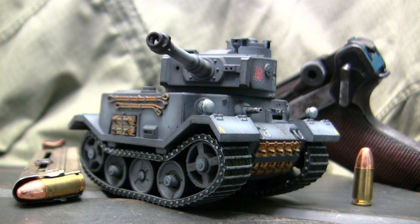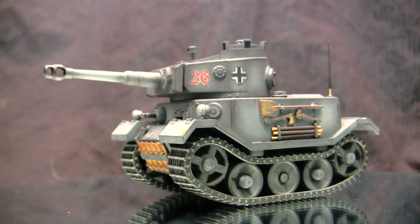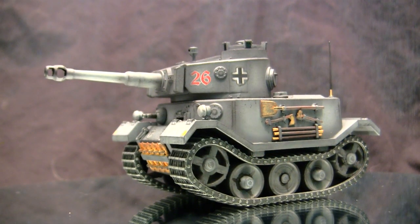This model here is built mostly out of the box, and in this video we're going to go over some of the features that this build has as well as review the base starter kit. So stay tuned, there's a lot of cool content coming at you. Before we go any further with the video, let's go ahead and take a quick walk around this model.